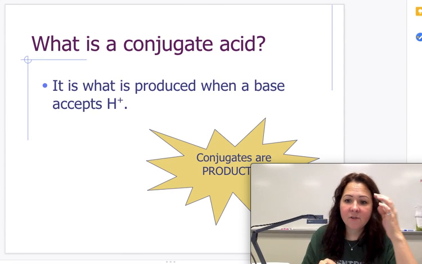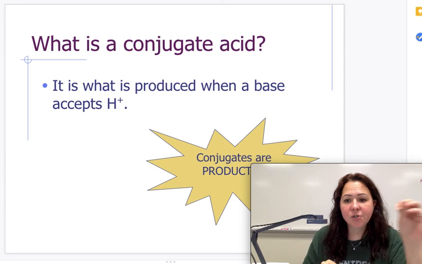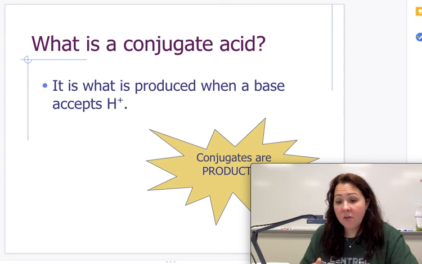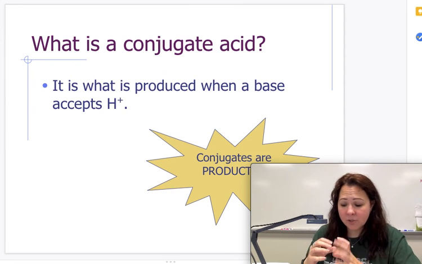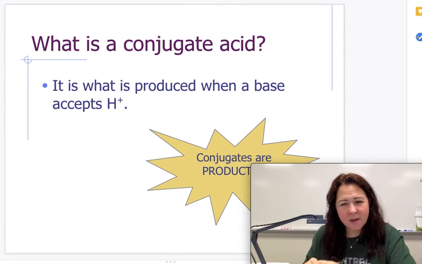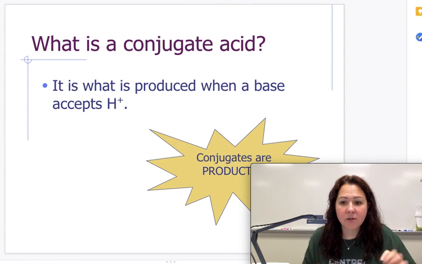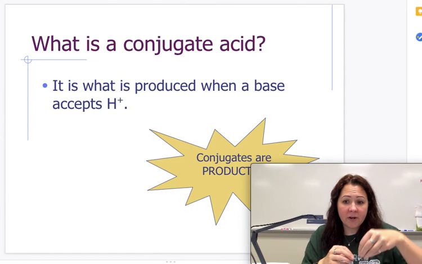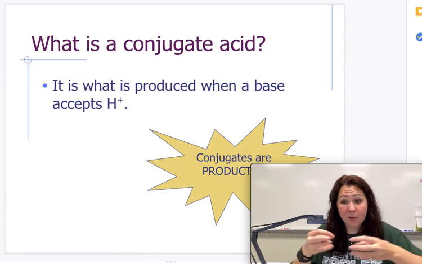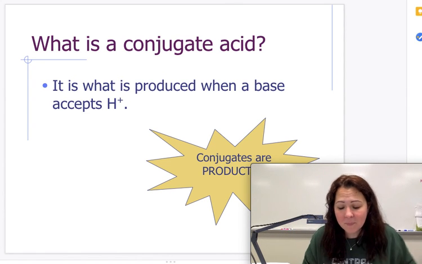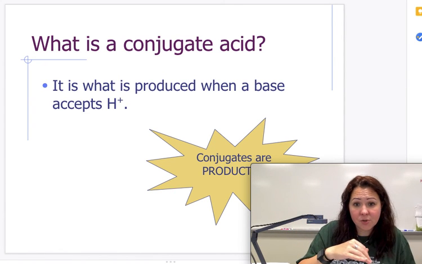So what you're going to have to do with these is identify which is your acid and your base. And then on the product side, you're going to have to identify the conjugates. The conjugates are what are produced, because basically when you have these in solution, the hydrogen goes from one and travels to the other one. Well, in the solution, just like with dissociation, they break apart, they go back together, they break apart, they go back together. It can go the opposite direction too.